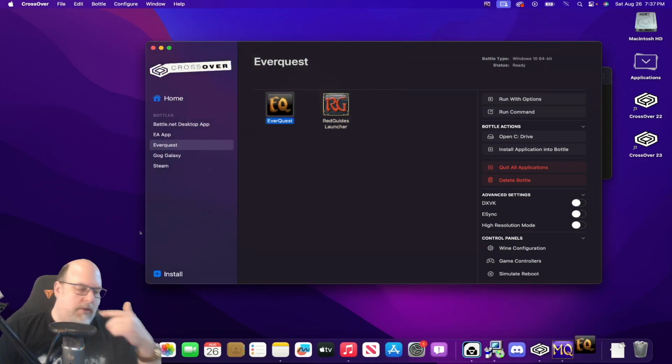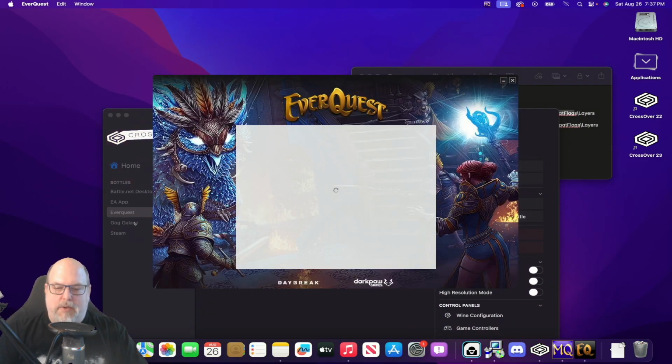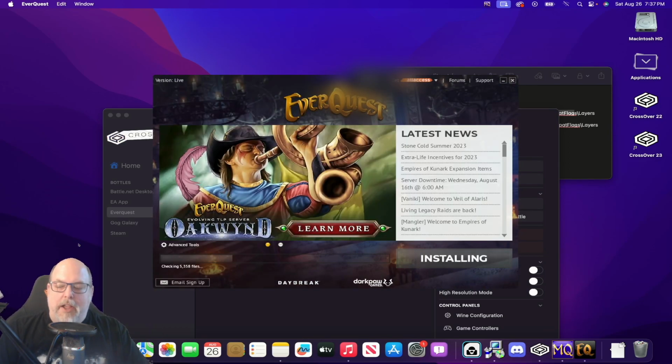So I'm just going to launch EQ through Launchpad. Don't recommend doing this. I'm just doing it because it's faster for me since I don't have any profiles set up. Reason being is we had a situation the other day where Daybreak updated EverQuest. They did a live push while the servers were still up and changed the launch exe while people were online.